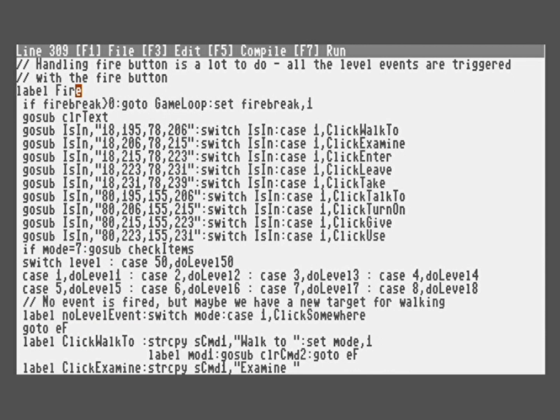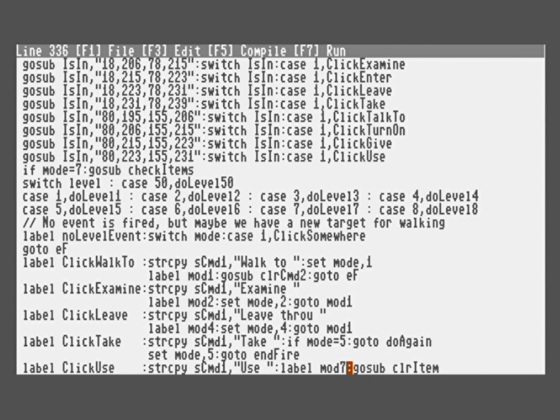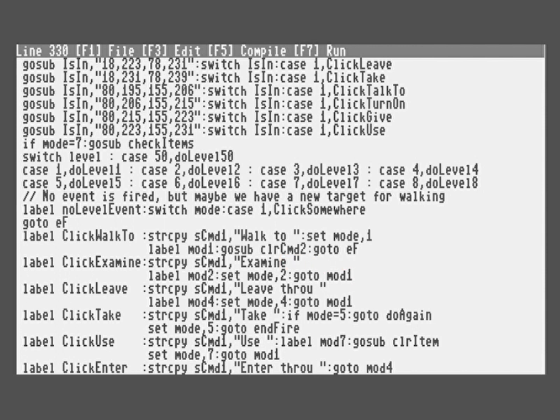So here's the label fire. Let's assume the player clicks on examine, then the is-in routine gives back a return value of 1, and this is queried here, and so the program jumps to the label click examine, which is done here.